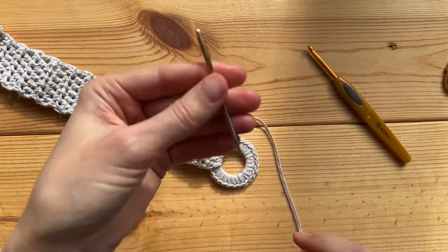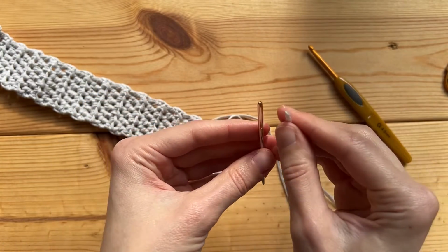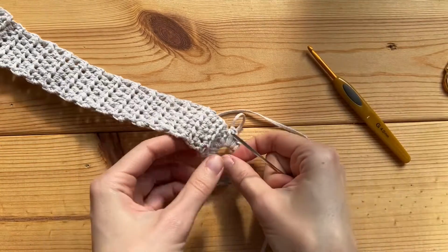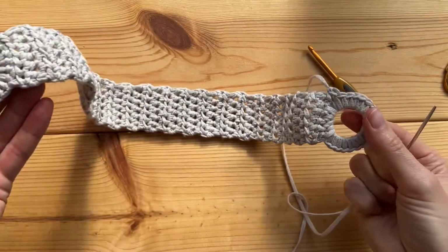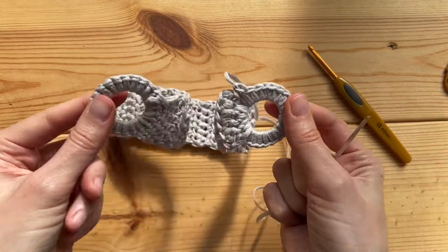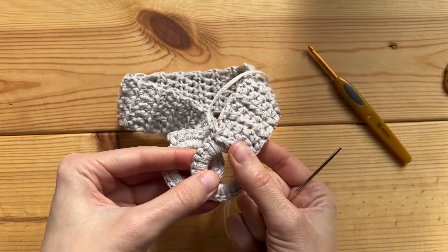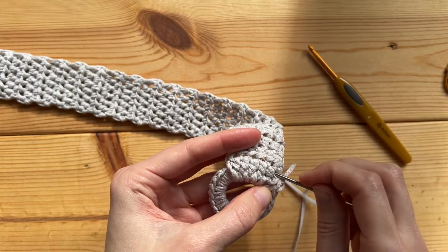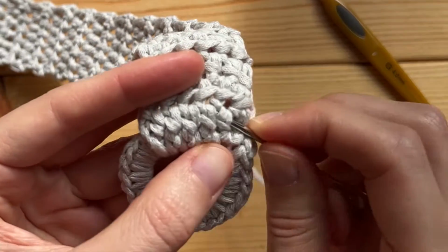Now let's hide the yarn, and for this I'm going to use my tapestry needle. Pull the thread through your tapestry needle. Now let's see where we've got the wrong side, and we're going to sew this end on the wrong side to hide it. Now let's stitch through the stitches on the inside in one direction.